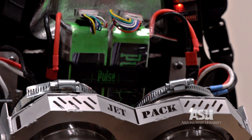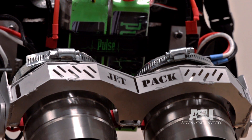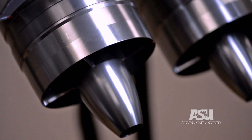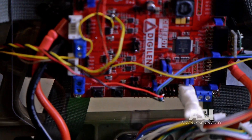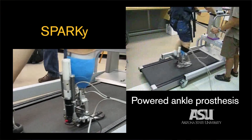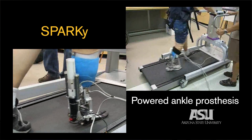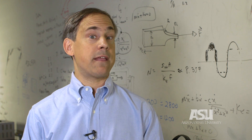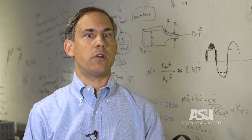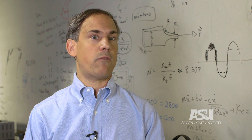I started doing this research kind of by accident. The team at the time was just at the infancy of this project, so they initially came to me because I owned a welding business and was also a student here at the university. We were developing robots that could assist amputees, and DARPA came back to us and asked if we could develop robots that could assist able-bodied people and make them run faster or do things they couldn't do before.